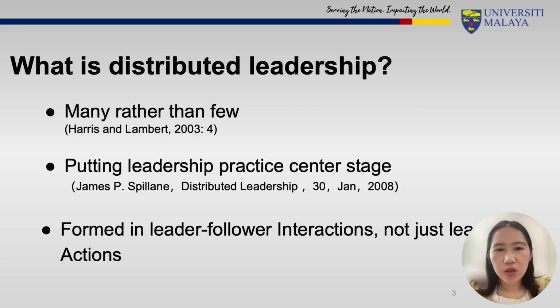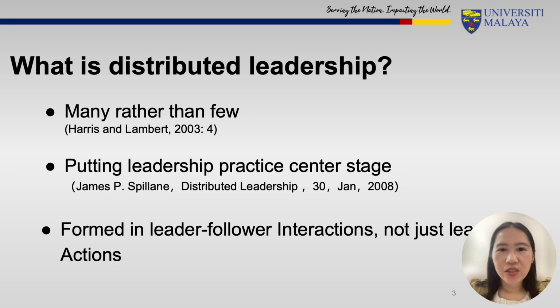Let's start by talking about traditional leadership first. You know how in schools or organizations, the principal or a few top leaders make most decisions. That's the old way, focusing on one person's role and hierarchy. Distributed leadership is different. It's not about one leader doing everything. Instead, leadership is shared by many people in the team. It means using the skills and ideas of everyone, not just those with formal titles like principal or manager. For example, teachers, staff, or even students might all play a part in leading or making decisions.